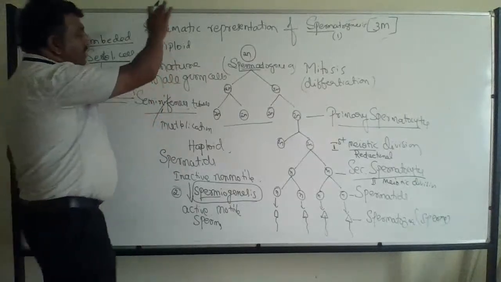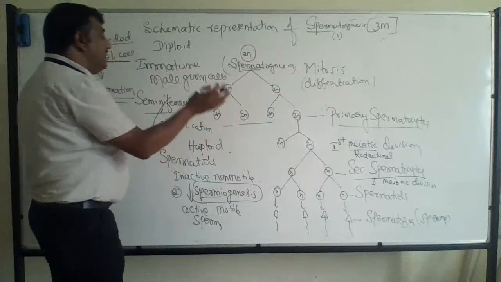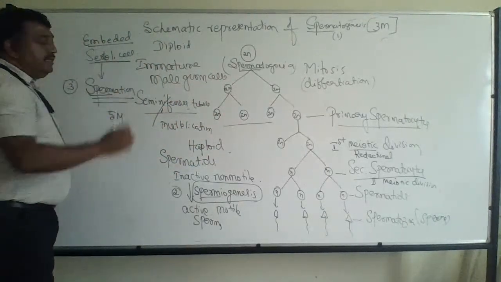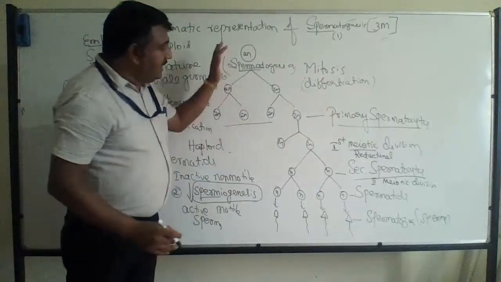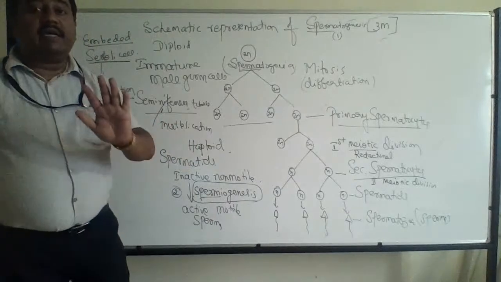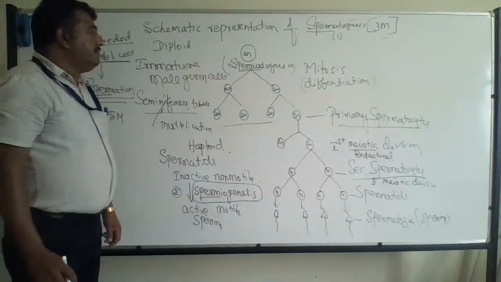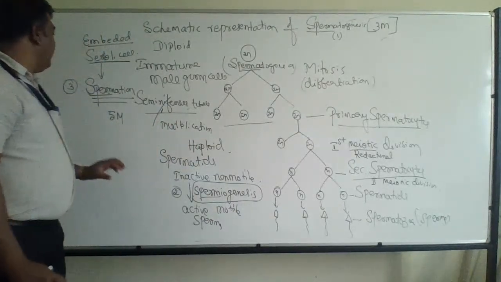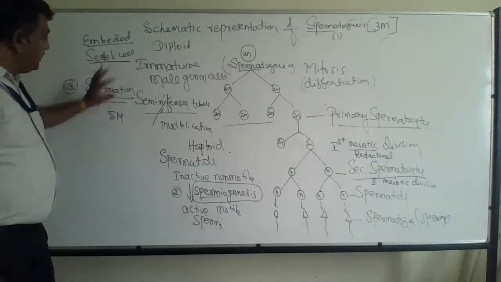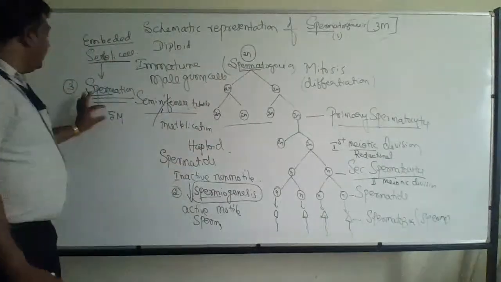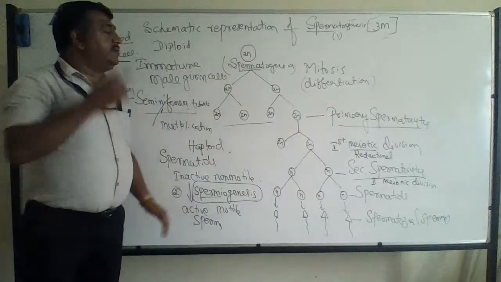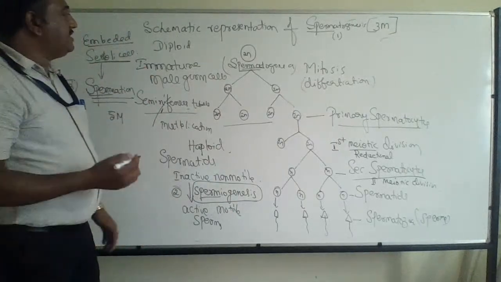Or as a whole, no explanation. If they ask for an explanation with the schematic, you may expect 5 marks. If it is only the schematic representation, they can ask a 3 marks question. So here we can expect a 1 mark definition, or 3 marks schematic representation, or 5 marks as a whole. Now we'll try to recall this and proceed to the next concept.